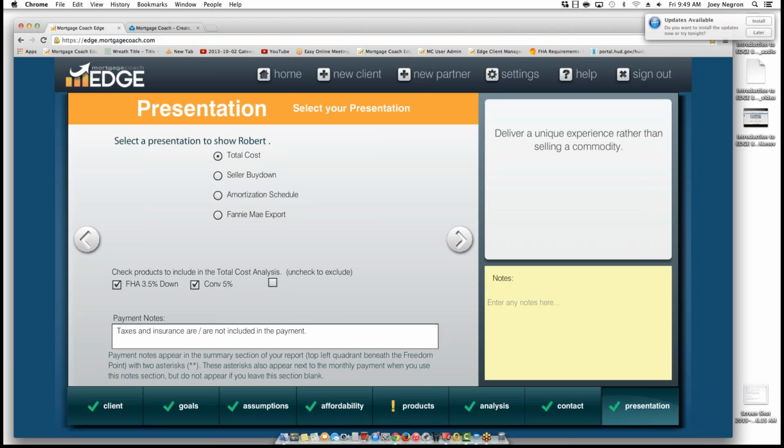Payment notes, your compliance department will love you for it, so you want to make sure that this makes reference to anything you need. So taxes and insurance are included, as we know. If yours is blank, then you want to make sure you type that in: estimated taxes, and taxes and insurance are included. And any additional payment notes that you'd like to add, you can do so. Maybe it's a niche product that requires a specific FICO or so forth, then it'll appear on the report with these two asterisk marks, okay? So cool, here's simple. Let's go ahead and advance.